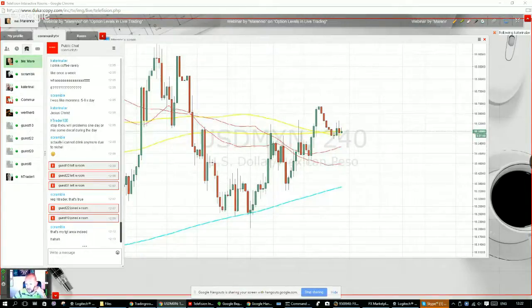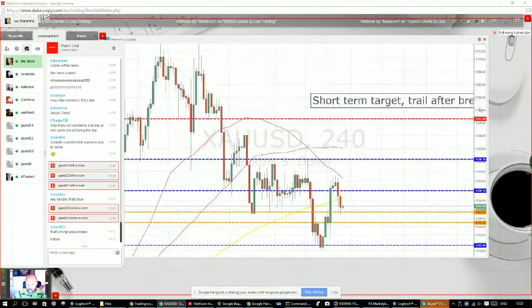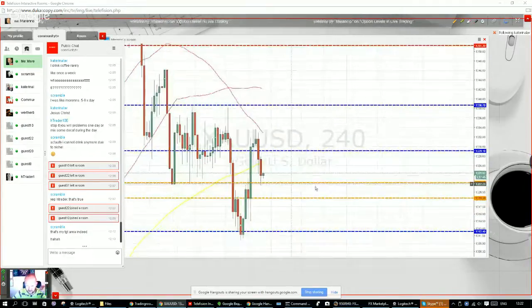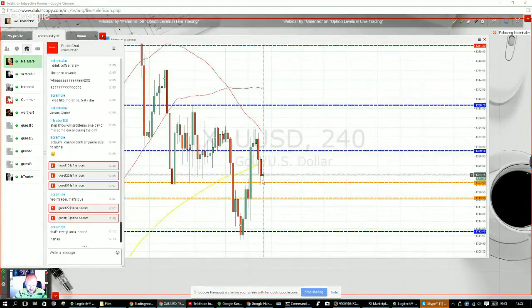Okay, so let's go a bit further to gold. Old levels here. So what is happening at the moment? Because of these levels, they've been placed by me in the evening. So the volume is still here. As we can see, it has been triggered one more time. The price is going up at the moment in a low time frame. So what is possible? Well, the possibility is that the price will move up from here.